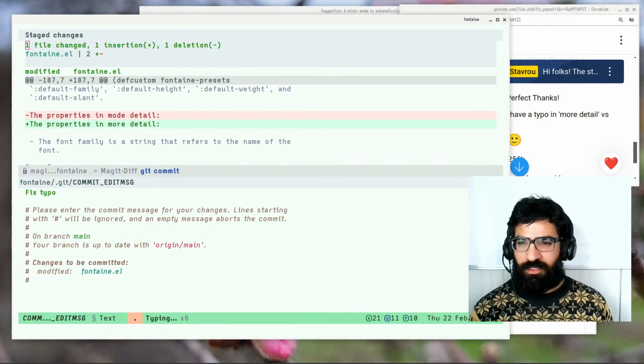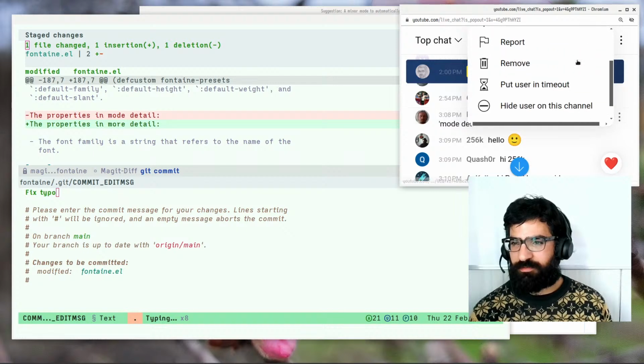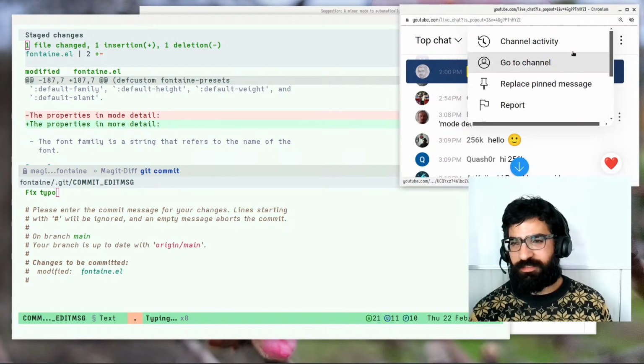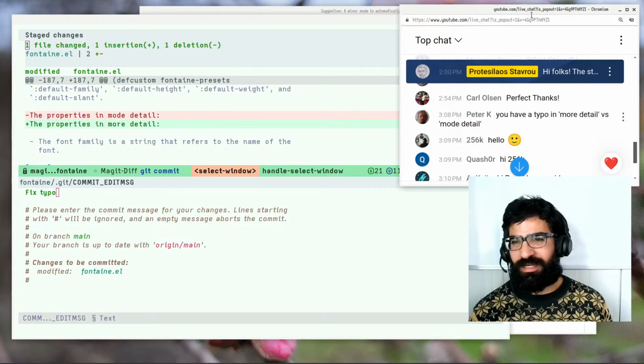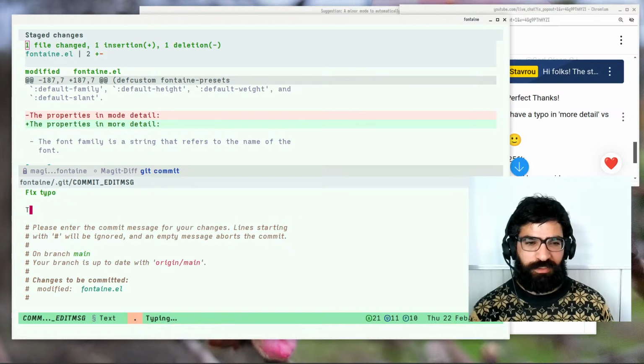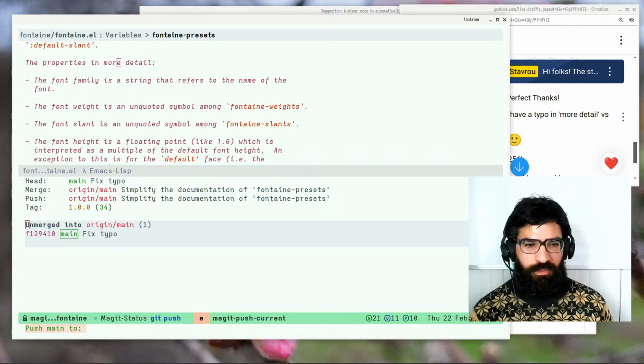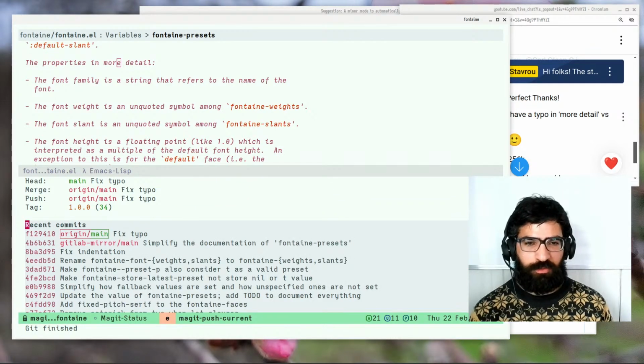Fix a typo. Now, how can I reference you? Normally, even if it's a typo, I just say, but can I copy the URL of this? Is there a way to do that? Okay, I cannot. Somehow I cannot link to this. But okay, please work with me. Normally, I say thanks to. I will write it here. Thanks to Peter K. for pointing this out. It was done during a live stream. Okay, so this is nice. Thank you. So let's push, off it goes.